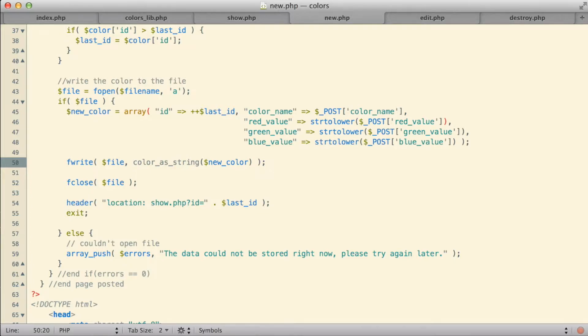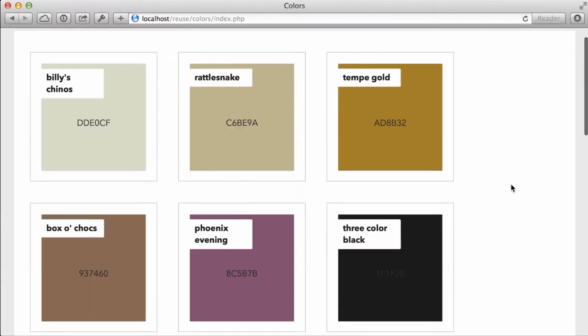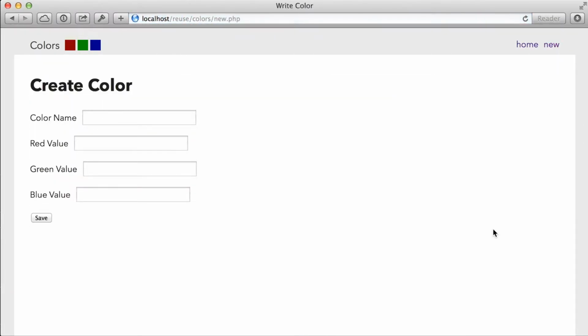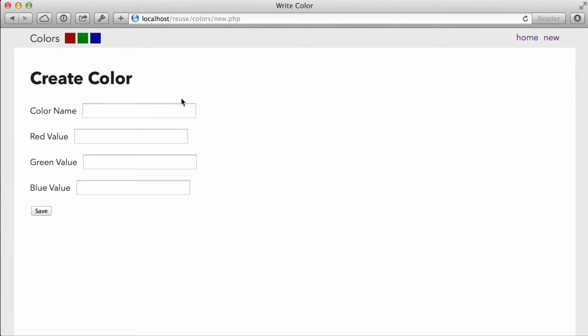One other place that again comes to mind, and I was reminded of it as we were working on the new and the edit pages here. Something that happened as we were going through and working on them was that originally I used to have a longer field here for typing a color name, but at the beginning I had originally made the fields for red, green, and blue value short, so that they only held, I believe I set it to hold 3 characters, even though 2 is really all they need.